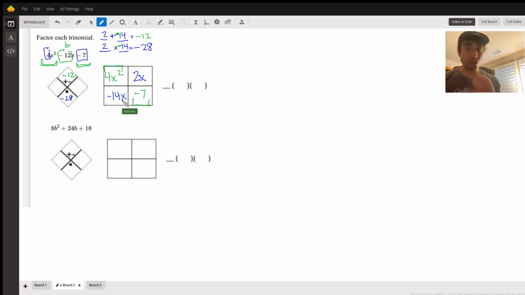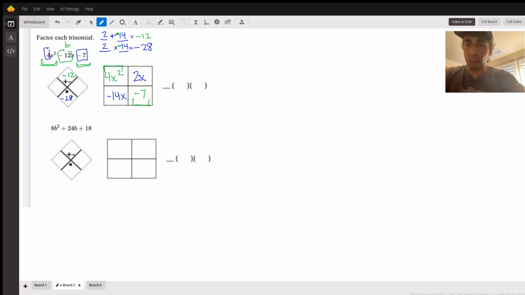All right. Also, there is no pattern. It doesn't matter where you put the 2x and the -14x. I could have put the 2x here, or I could have put the -14x there. The order of that does not matter. You'll actually end up getting the same answer regardless of where you put it. So don't freak out over that. You're going to get the same answer either way. That's the good news as far as that is concerned.